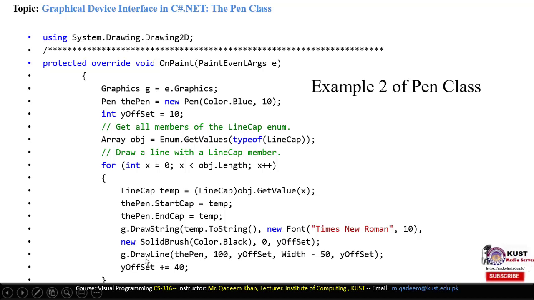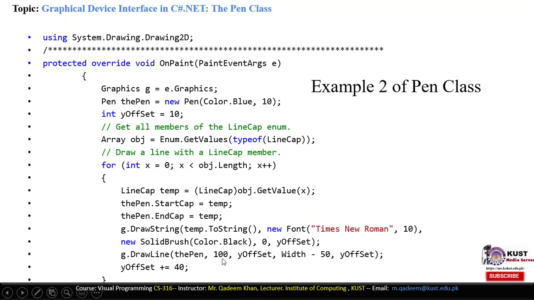Then next is g.DrawLines. DrawLines will draw the lines, and the pin used here is the blue pen with the size of 10, which is the pin here, and the first point and second point will be taken through the loop here.